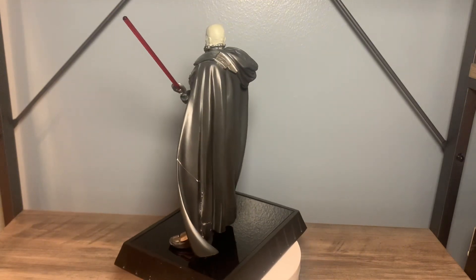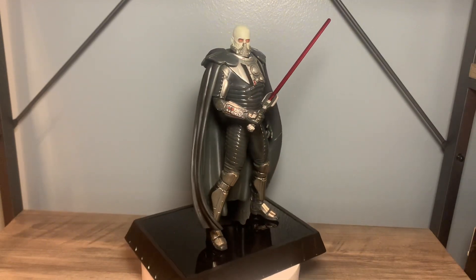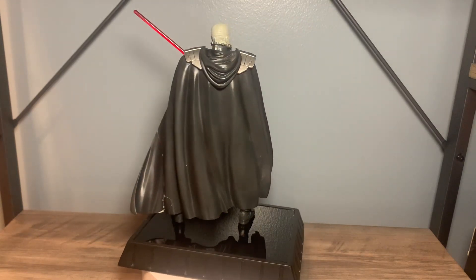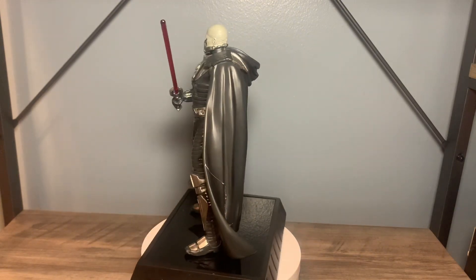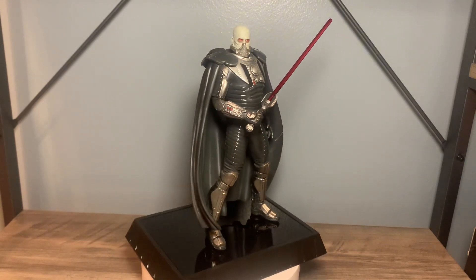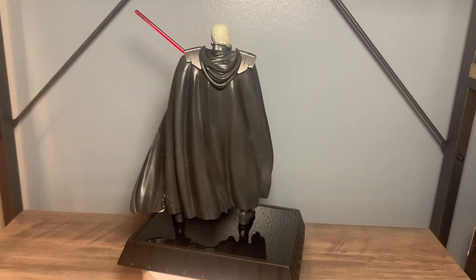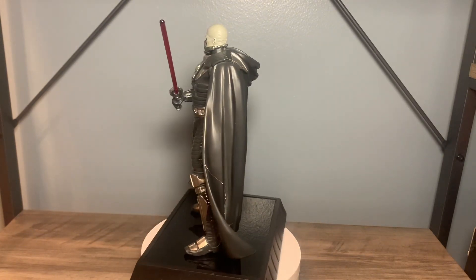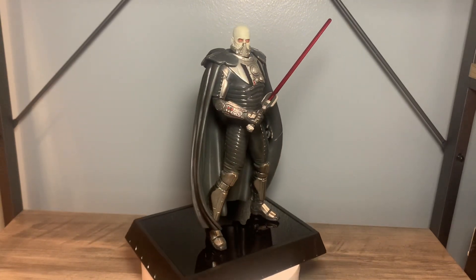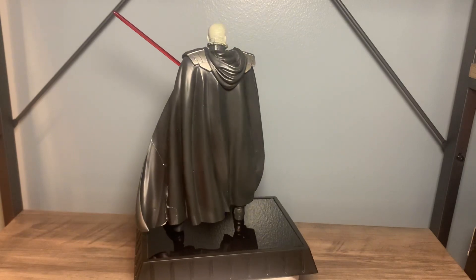The cape looks cool — that flowy settled look. The paint looks good. The eyes are a little too red for my liking; I would have liked to see a little more yellow. He looks kind of zombie-looking. The sculpt of the head is a little weird, almost very lined, like toilet paper. But I know later on in his Sith career he was aged and the dark side had deteriorated parts of his body. His armor looks accurate, his cape is awesome, the gauntlets on his arms look good and are very cleanly painted. A little shinier than I thought out of the box, but the stand is really heavy and nice.